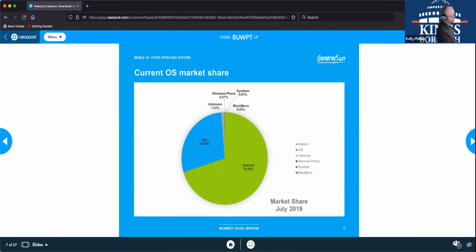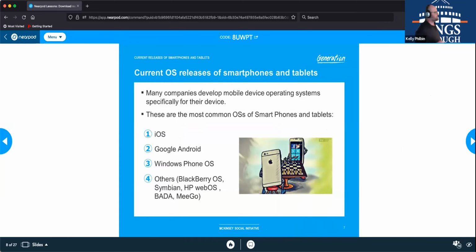Android, however, crushing it. Apple seems to do a little bit better in the mobile operating share than they do in the desktop, but they're still holding strong around that 25% here, and then probably about 10 to 15% in the desktop arena. So the most common ones you'll find, iOS and Android. Those are your two most common ones.